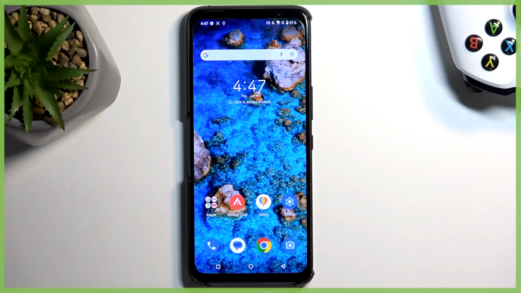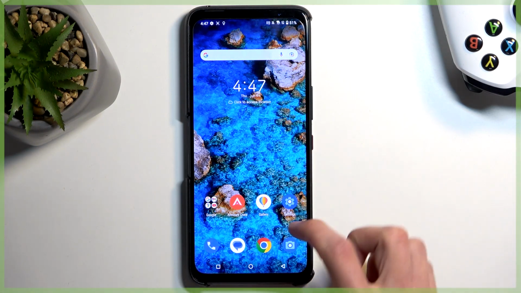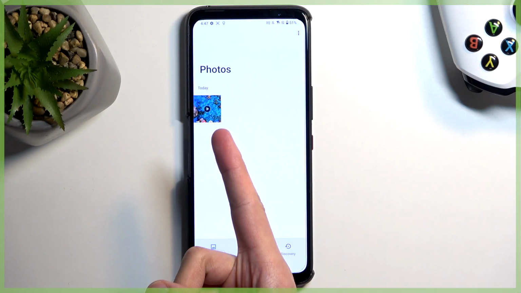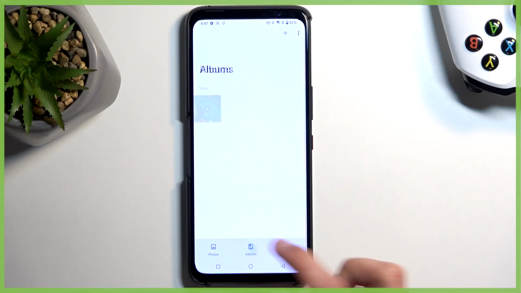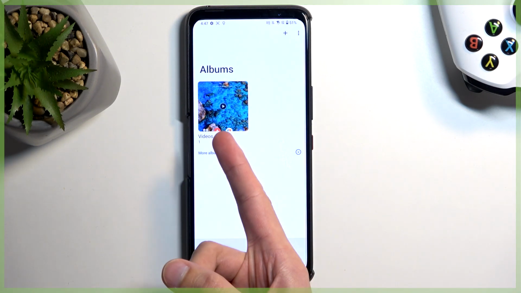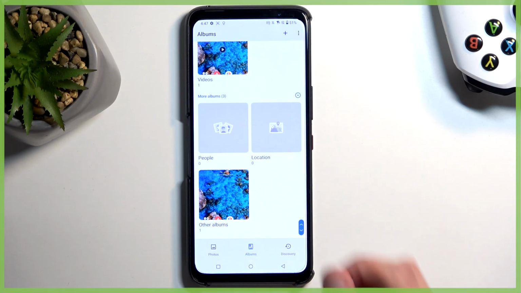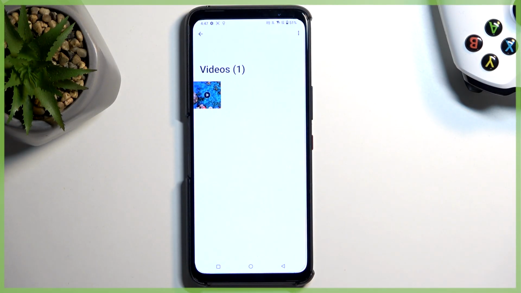Anyway, now going back to this phone, let's open up our gallery application. And you can see the screen recording right here at the top, but obviously later on, if you want to come back to this screen recording down the line, weeks later or something, I can quickly find it in album, and you'll see video album. There's also 3 other ones. So yeah, it's going to be probably quickest under the video album.